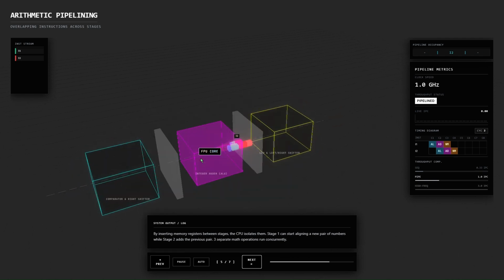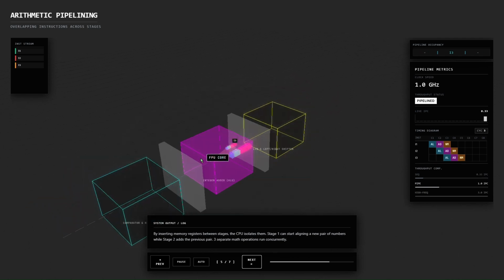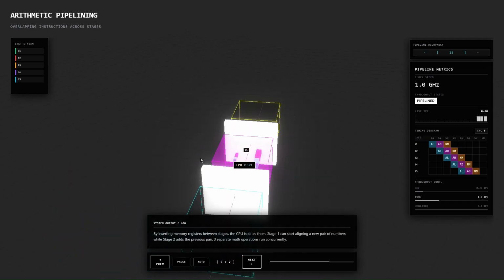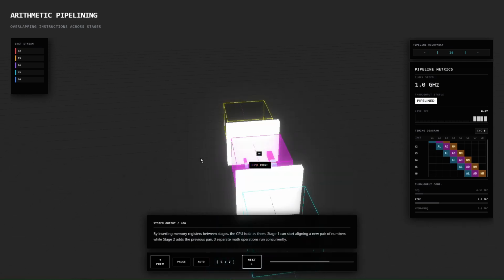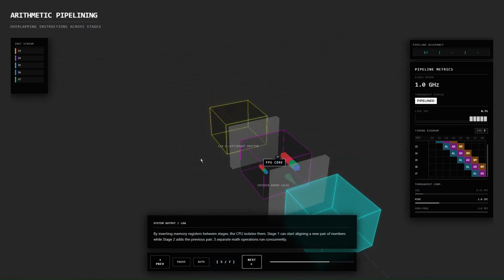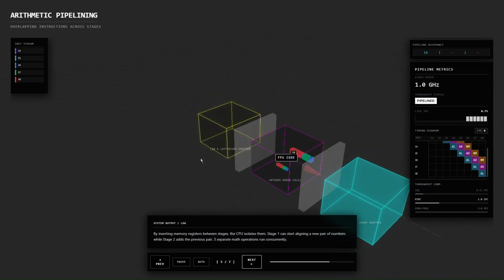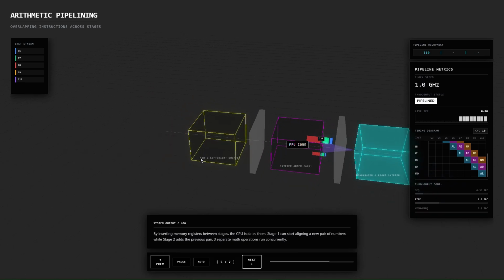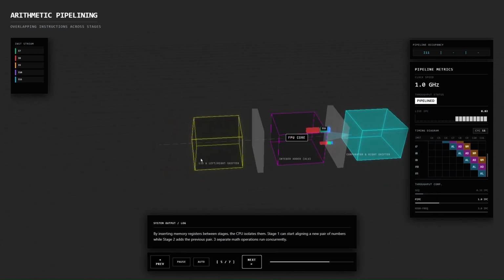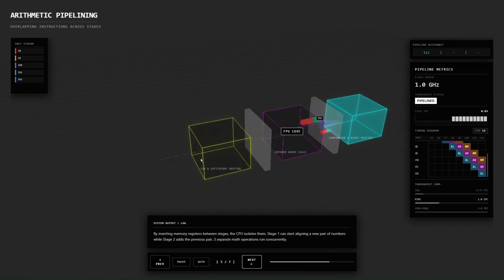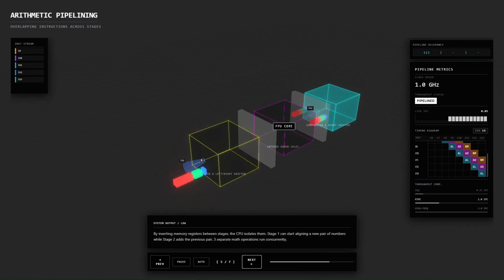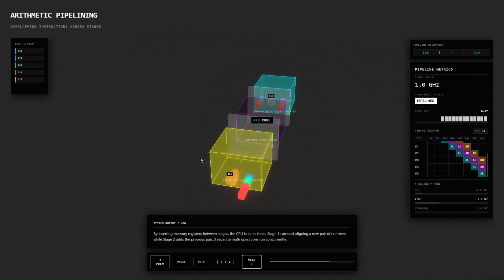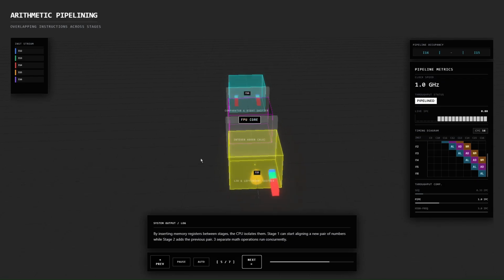Okay, this is the moment. Look at the pipeline right now. There are instructions in all three stages at the same time. While the normalize stage is finishing result 1, the add stage is working on result 2, and the align stage has already started on result 3. That is three floating point additions happening in parallel. This is instruction level parallelism, and the hardware trick that makes it possible is those thin registers you can see between the stages.